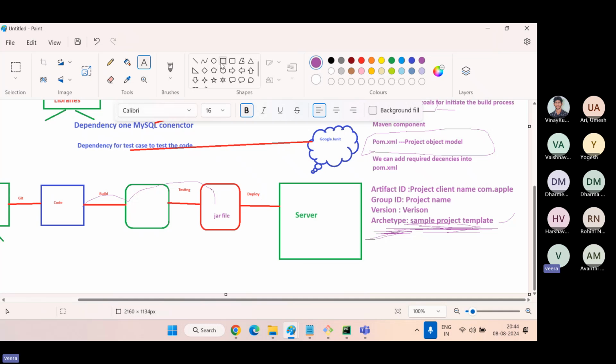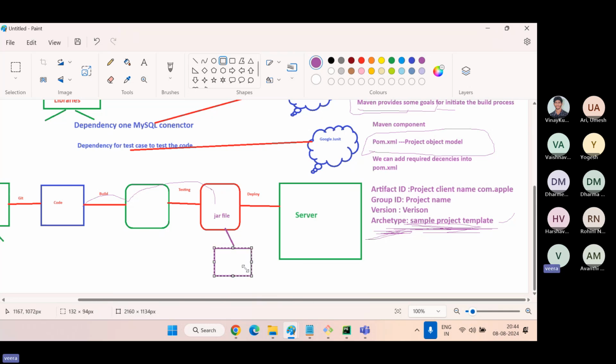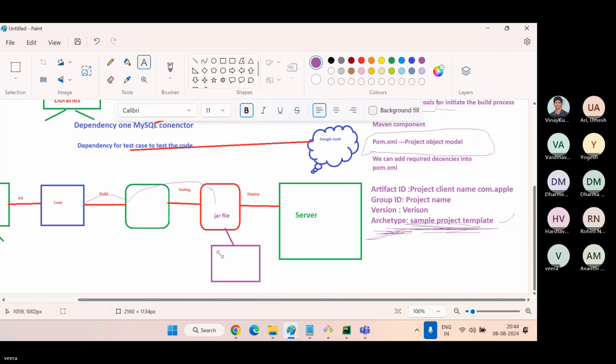This jar file, if I store it somewhere in any artifact repository, this is the final artifact, right? So this jar file we can store here, but I'm not going to deploy now.